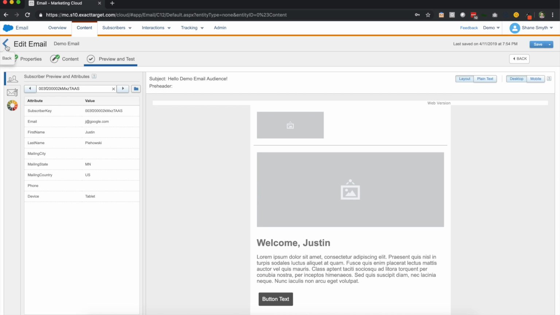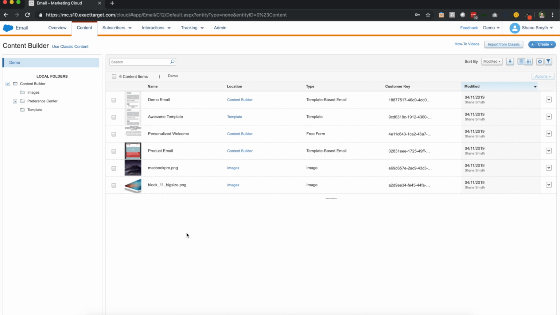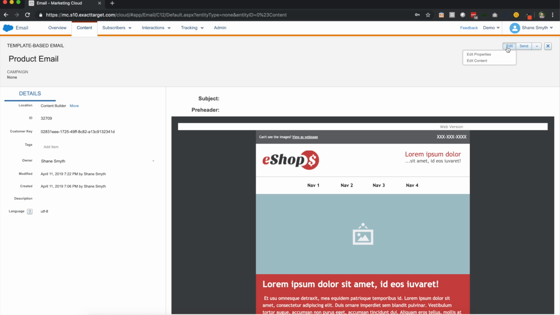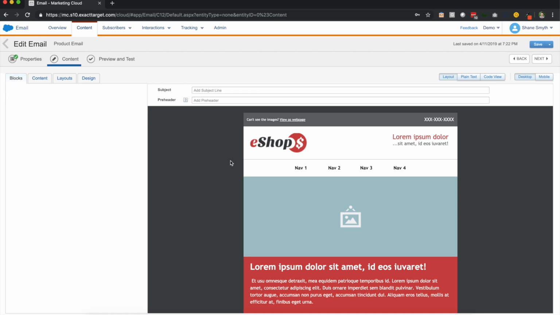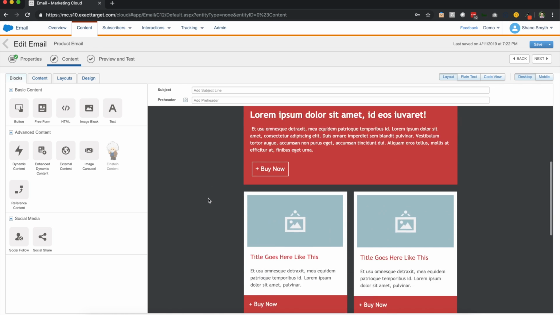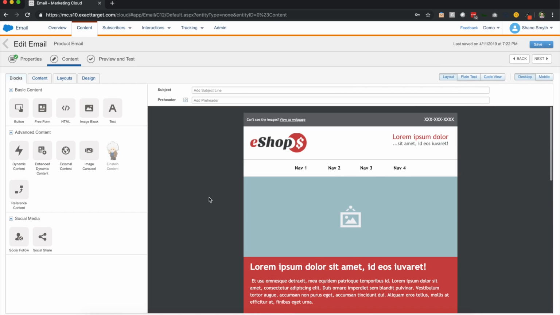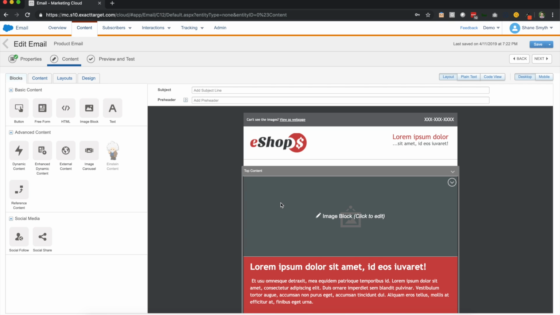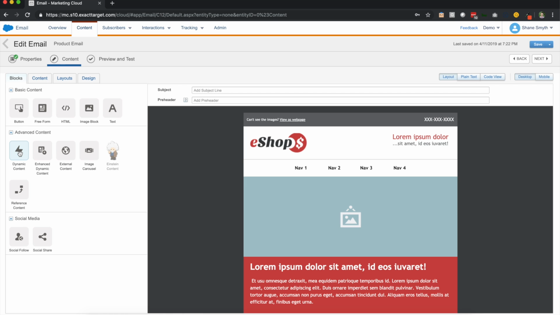Okay, so that was a really good use case. I have another example I wanted to go through. We have another requirement to build a second product email that is displaying an image to the individual based on a piece of information we know about them, so some dynamic content use case. I have this email that I pre-built called a product email, and it's using one of those fancy styled templates. It looks pretty, but we want to have this image change based on that piece of data. So we're going to drag dynamic content over.